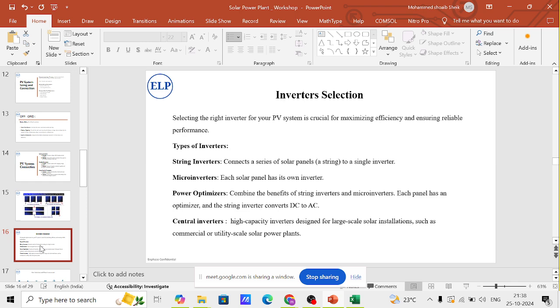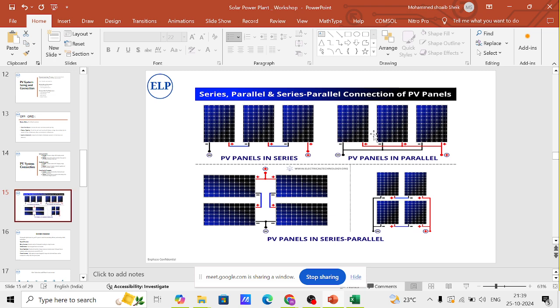Now these inverters, optimizers, and micro inverters are widely used everywhere around the world. A micro inverter is a single inverter installed on each panel, with PV panels in parallel, as I said. So there are no losses over here.